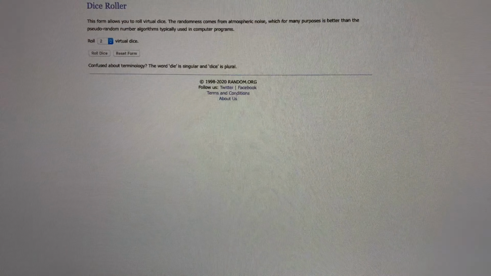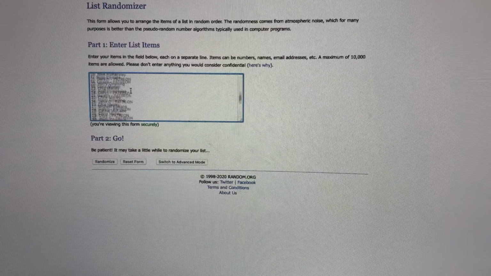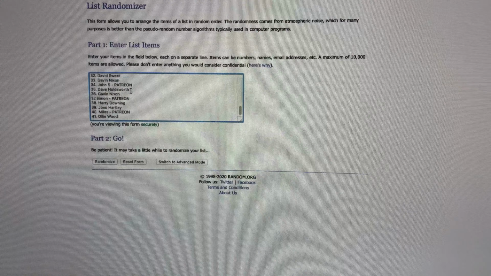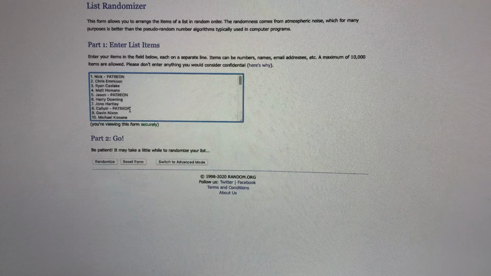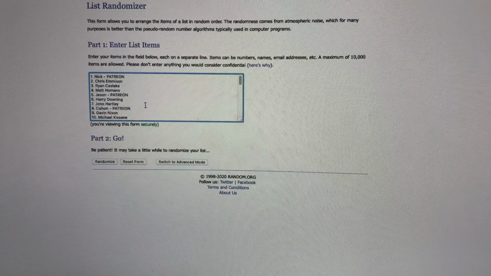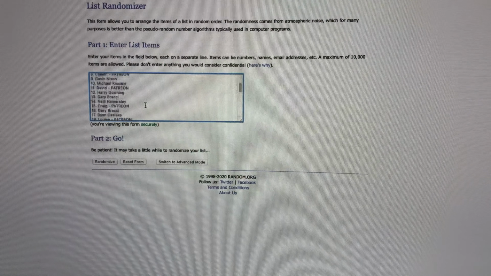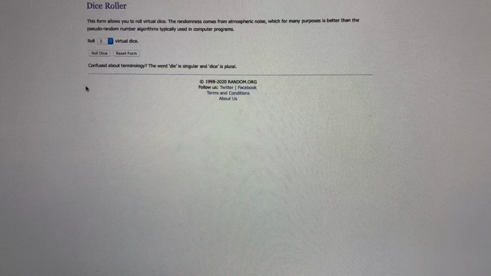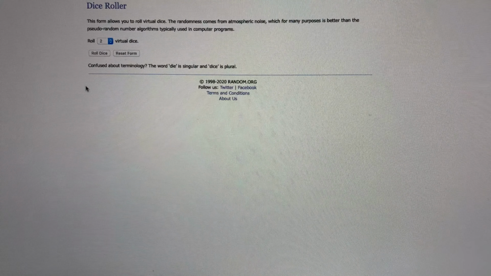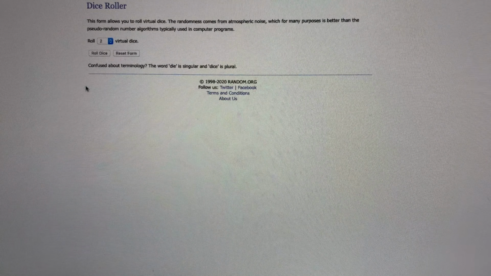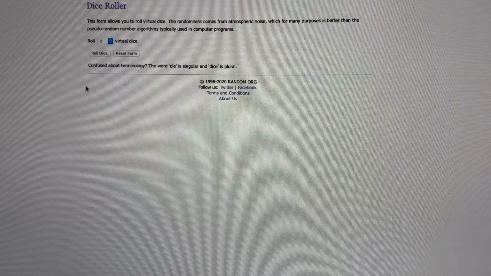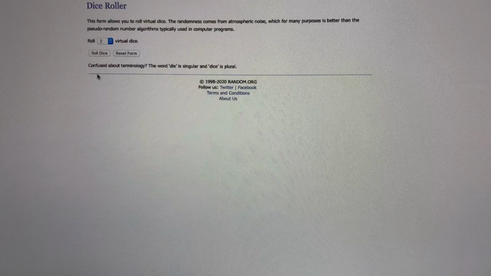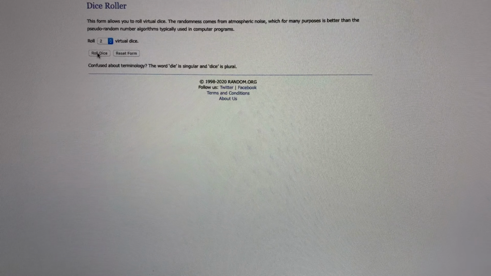So let me go in and show you. Here's random.org. There's everyone's name that I've pasted in. I haven't randomized anything yet. And there's your numbers for people who are a little bit superstitious with the number and feel that it's going to bring them good luck. Then let me go to the dice roller. So I roll the dice. The amount of times that the dice says that we have to randomize the list, we do that. If it's only two, snake eyes, well, then we say see ya and roll it again. Usually it's around 9. So let's go and roll it and see what happens.